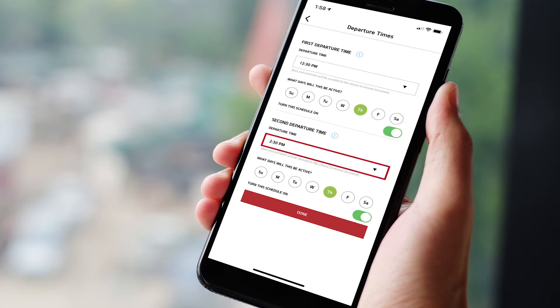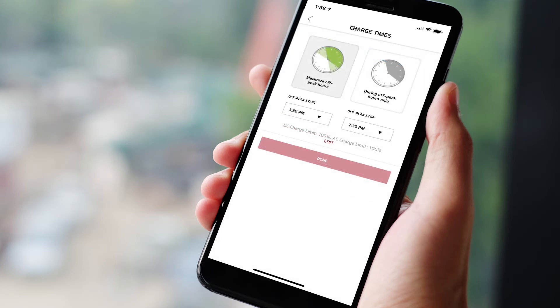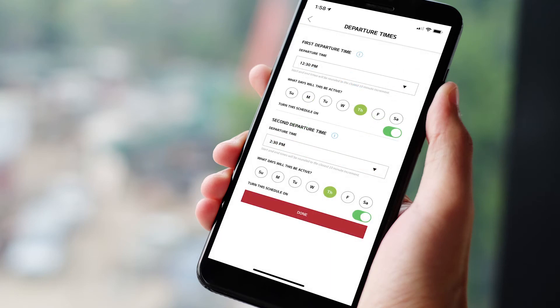You can also set a second departure time. If you wish to use off-peak charging times, tap this button to set the off-peak charging times. Click done or the back arrow to go back to the main page. You can also select your climate control temperature for your next departure time in climate settings. You can turn on the defrost functions and the steering wheel heater. Then once you're done, tap this button to save all of your settings.